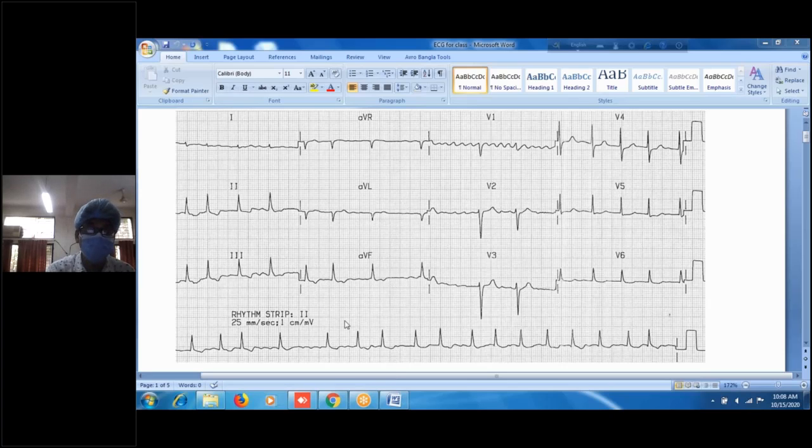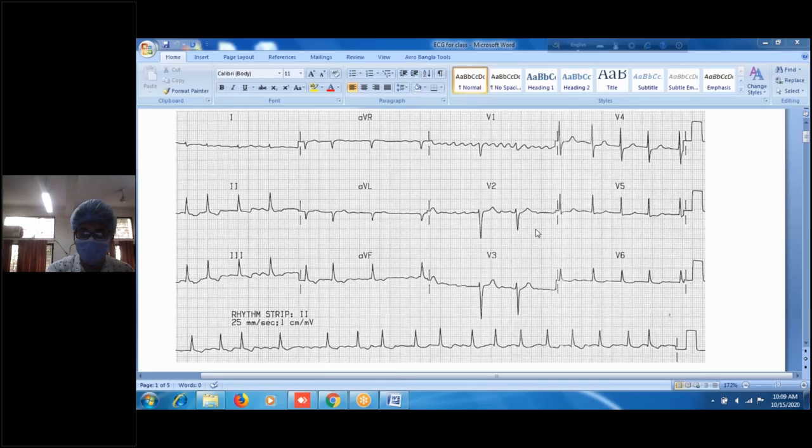More ECG findings in this ECG strip: here, a classical picture of a sawtooth appearance. Sawtooth means the tooth of a saw. These are even waves, the P waves, and they are regular. So this is the flutter wave. This is not the fibrillatory wave. This is a regular one. You can see that. If the sawtooth were irregular, it would be a fibrillatory wave. But this is the flutter.